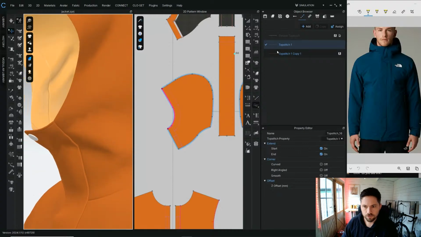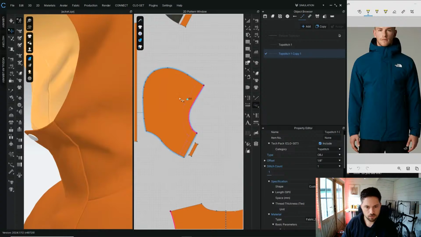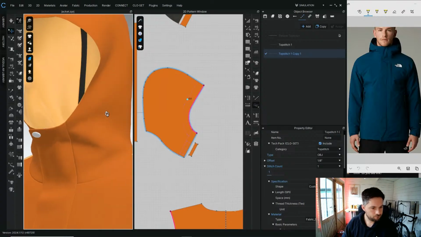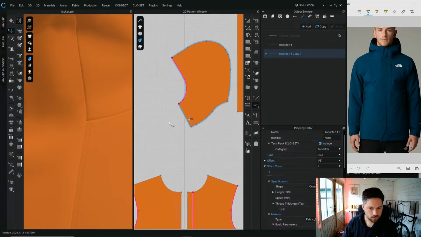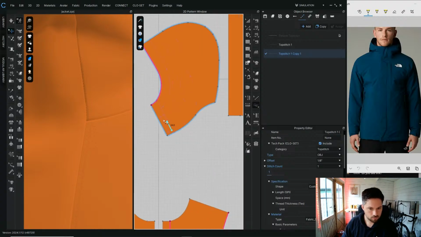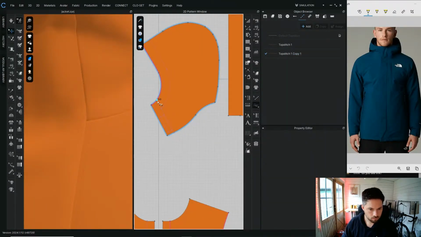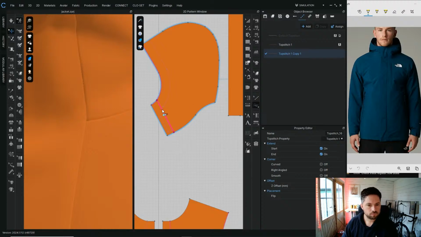Is that good enough? No, I need this one, not that one. Ah, there doesn't seem to be anything there, so I need to, why didn't that work? I think that's going the wrong direction.